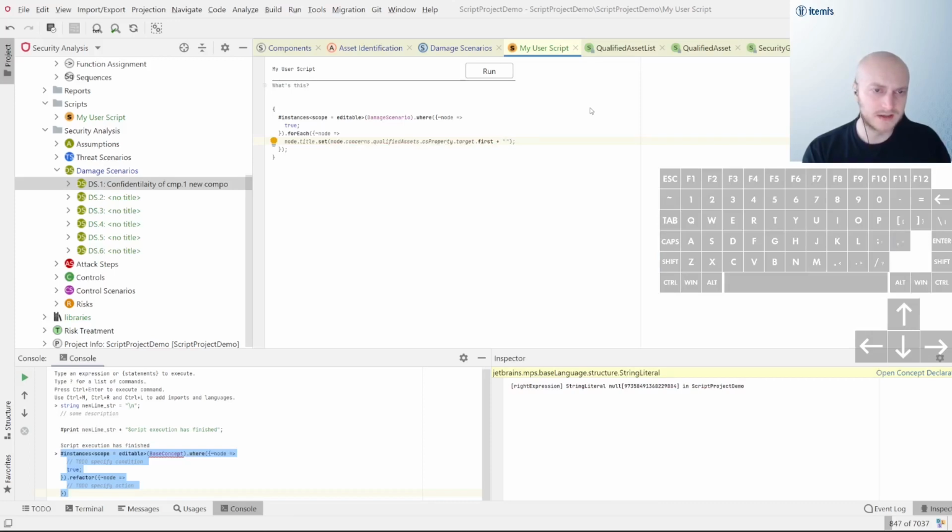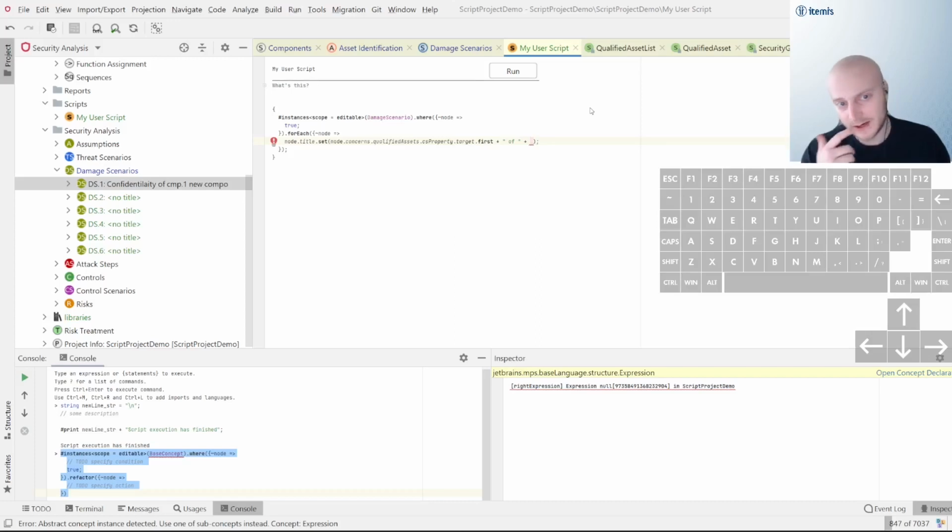So if we just wanted confidentiality or whatever security property we have to be included, we could end our code here, run it, and it would be perfectly fine, but that's not what I want to do. I want to have that full string. I'm going to give myself a space just so that it has some distance between "of" and the rest of the characters there. And then let's go ahead and add another section.